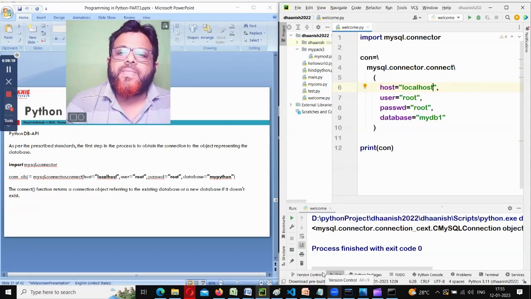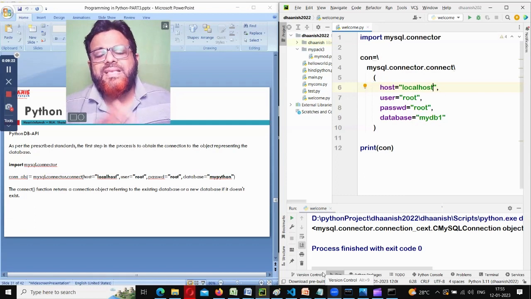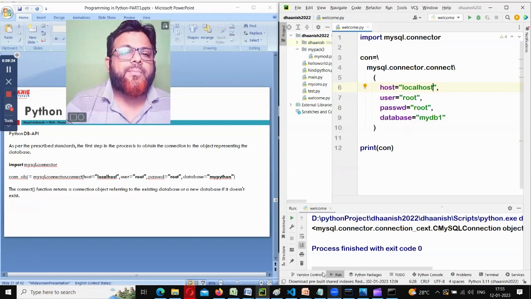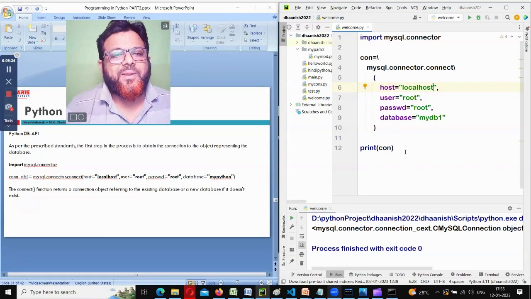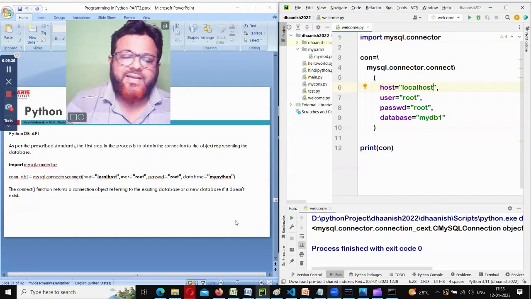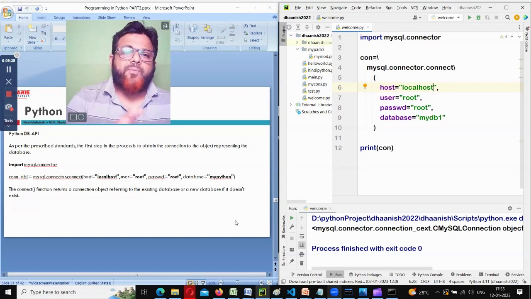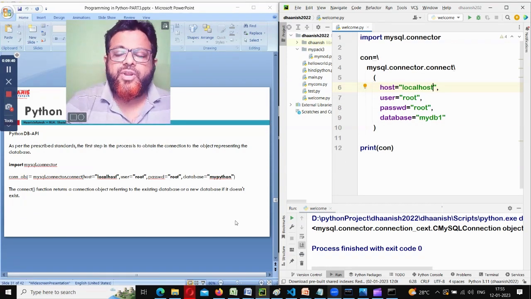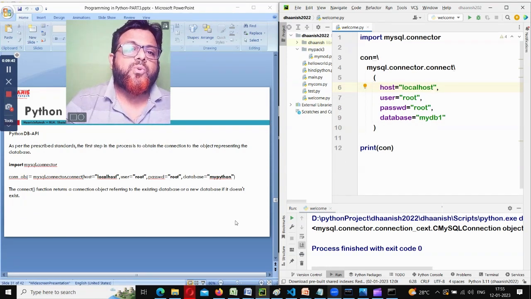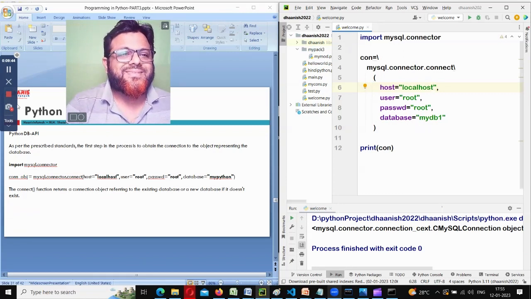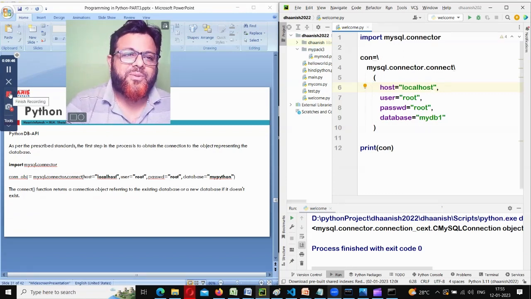Okay, that's it, guys. These details are enough to establish a connection. Without a connection, you cannot work with the database. Once you have the connection done, you can do all your CRUD operations with the database. Got it? Is that clear? Okay, let me stop with this. In the next video, we'll talk about how to do your CRUD operations with the database. Okay, so thank you very much. See you next session.